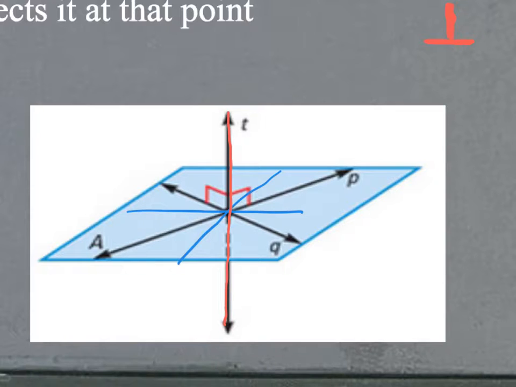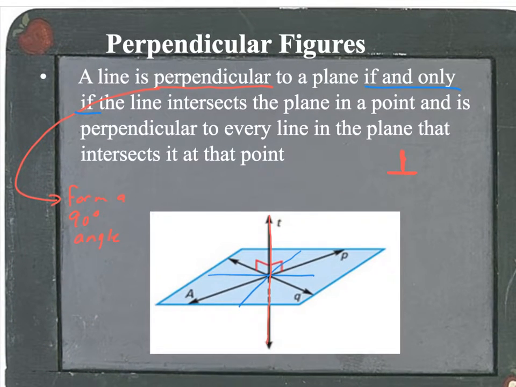Well, any single line you were to draw on this paper, if you were to come over here and draw a straight line on it, and this were going and touching that line, it would definitely be at a 90-degree angle for it. Because any line you draw on here would be flat and on the paper, just like the paper is. So if I'm perpendicular to the paper and your line is on the paper, then it must also be perpendicular. So it forms a 90-degree angle too. So when we look at it, we go, oh, all of those are 90-degree angles. This is perpendicular to all of those.